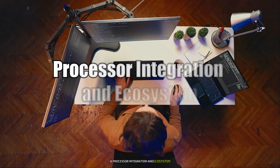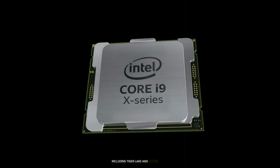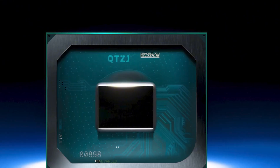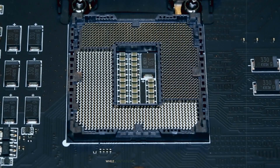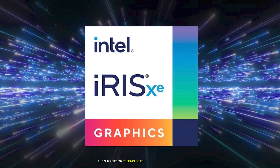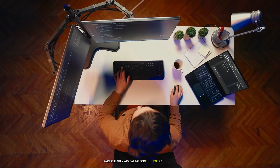Intel's Iris Xe is tightly integrated into its core processors, ranging from i5 through i9 across multiple generations, including Tiger Lake and later models. This integration allows for enhanced power management features that optimize battery life without sacrificing performance during demanding tasks. The advanced manufacturing process utilized in these chips minimizes heat generation while maintaining high performance. Intel has invested heavily in software optimizations through its Intel Graphics Command Center and support for technologies like Intel Quick Sync Video for accelerated video encoding and decoding.